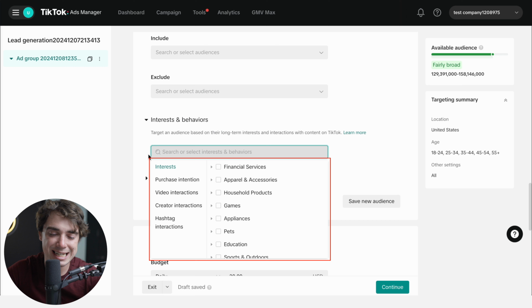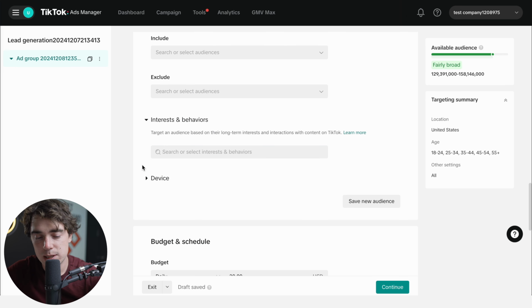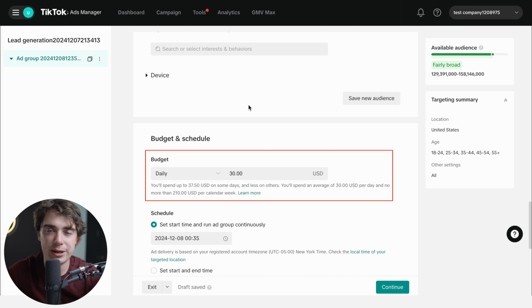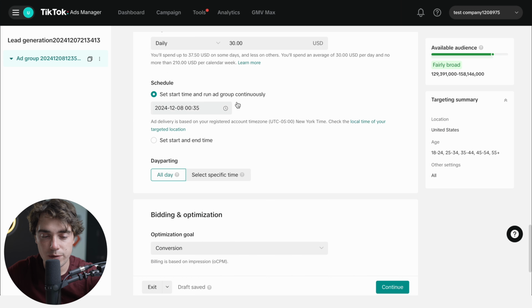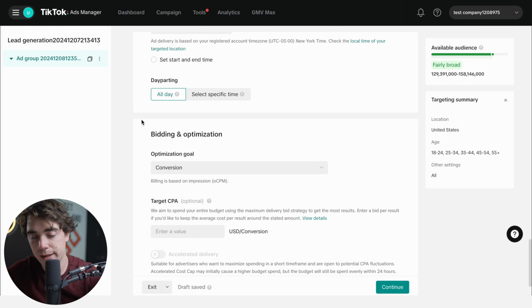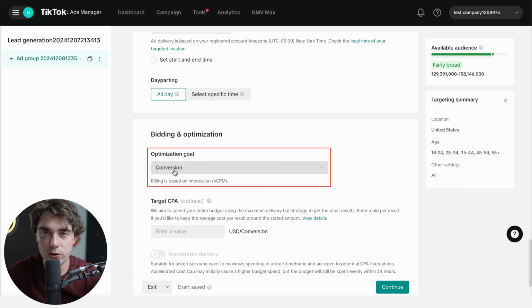And from here, you can actually build that funnel a lot further for a specific interest that the individual can have, as well as a device, or even set a budget that you want your campaign to have. From here on, you can put time and schedule, as well as the bidding. So if your goal is conversion, it is going to be more expensive than others, like for example, traffic. However, if our main goal is conversion, then we probably should go for that. But it kind of depends what you're looking for.